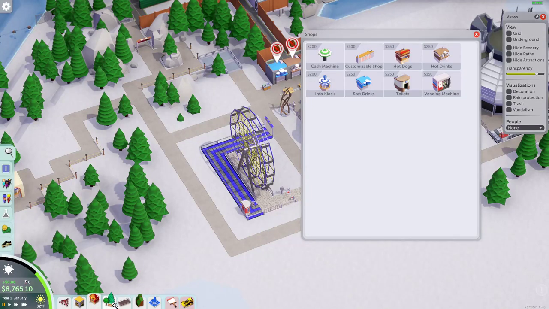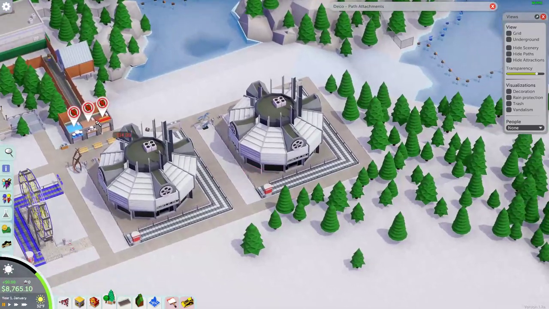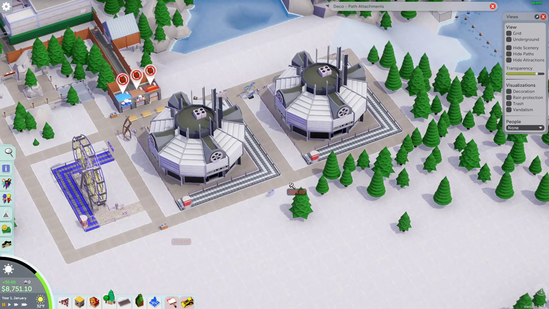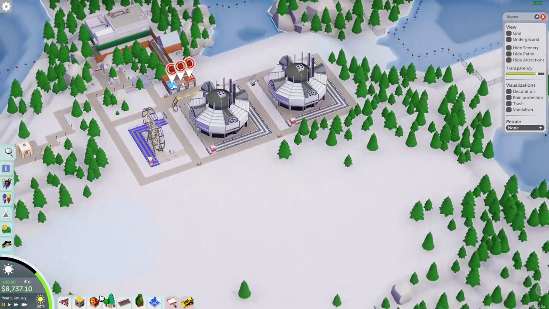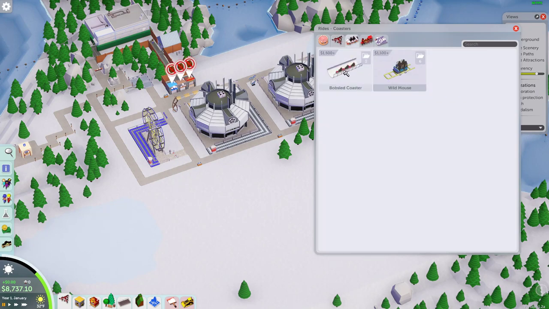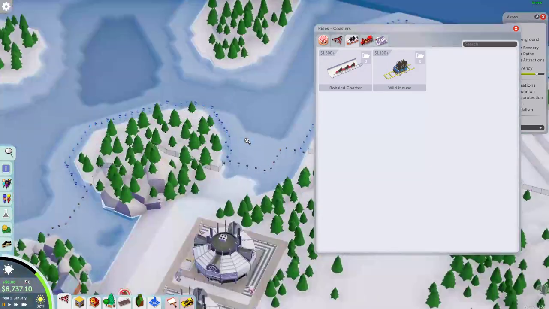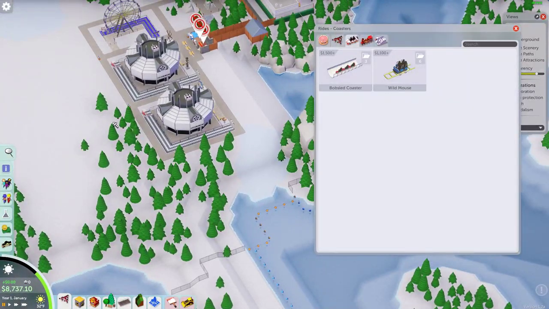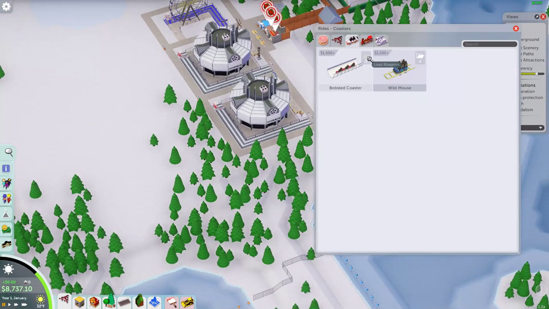Trash cans. Let's see. Trash bins. So they're gonna have stuff from here. Probably need here and here. I rarely do junior coasters, but I definitely gotta save money for this bobsled, and I'm gonna have to put this somewhere interesting. Don't want to bunch it up against a fence. I don't know how these work if they go.